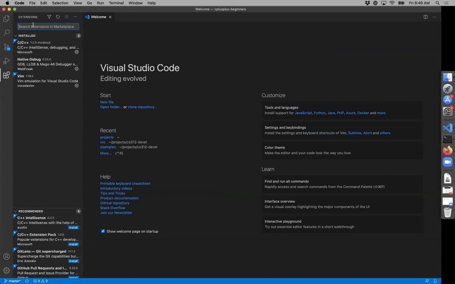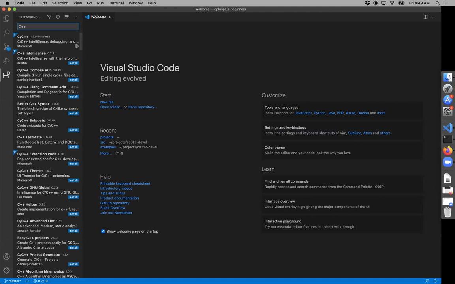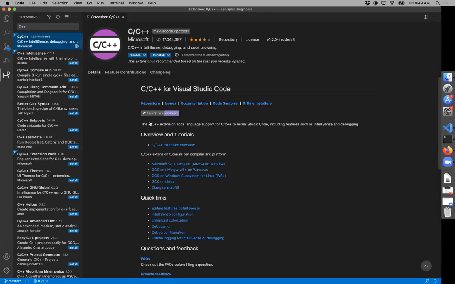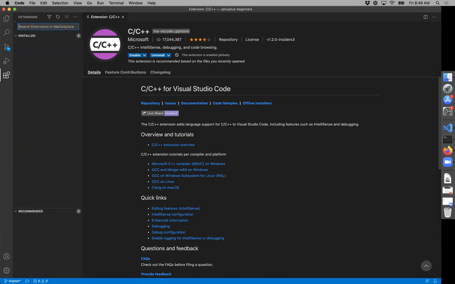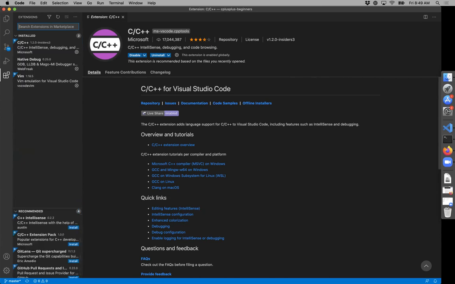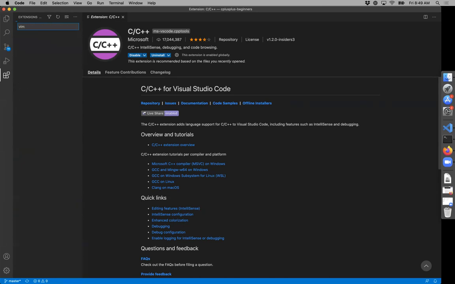So I'm going to suggest that you install these C++ extensions. They're going to give us some nice IntelliSense, which shows you hints as you're typing, debugging, and code browsing abilities, which basically is going to make coding in a larger code base much easier for us. I also recommend installing key bindings for your editor of choice. So I use Vim.